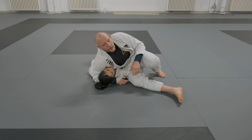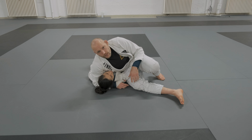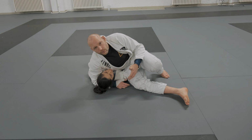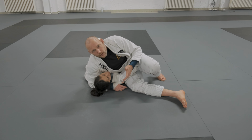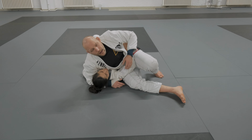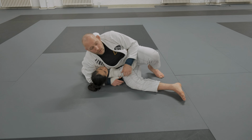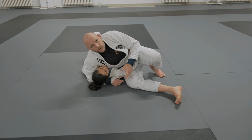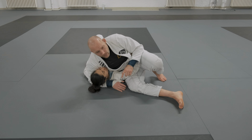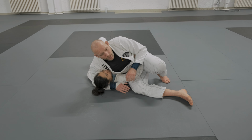So personally, some people ask, Felipe, why have you never shown this position before? Personally, because I don't like it, okay? The problem with this is you see a lot of people in judo doing this, because basically what I'm doing from here is just pinning my opponent down, okay? So for me to attack, I have some options here to get the armbar and stuff like this, but I'm very limited, okay? When I have this position, it's basically to control, all right? And what is important for us to understand as well, guys, is that if you don't have a really good control with this, if you're not doing a really good job, you're about to lose the position.